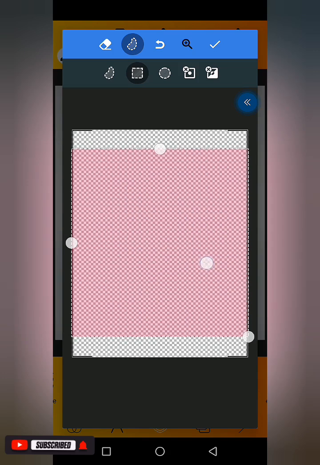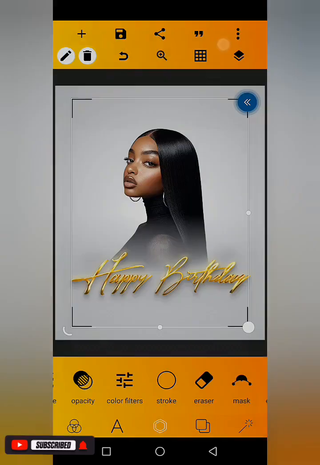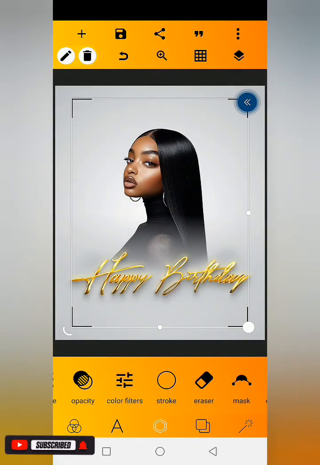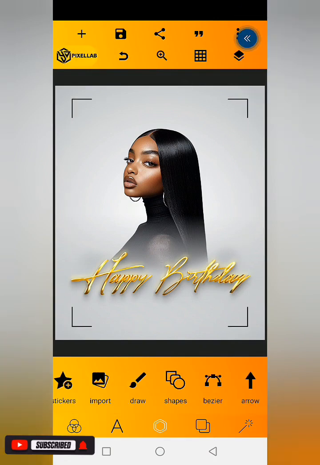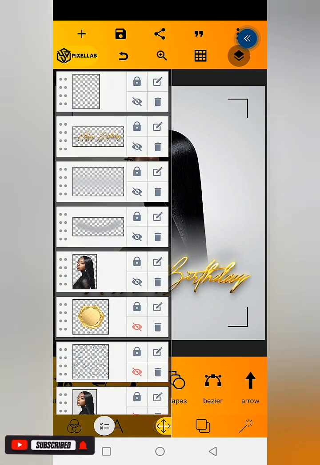Okay. Yeah, I've been able to adjust it perfectly. And I'm going to click on this end. Then it has successfully been removed. Can you see that? I'm going to mark. So can you see what I've been able to achieve without much stress? Can you see the result? It is actually amazing. So alright, let me check. I don't even have the design here.